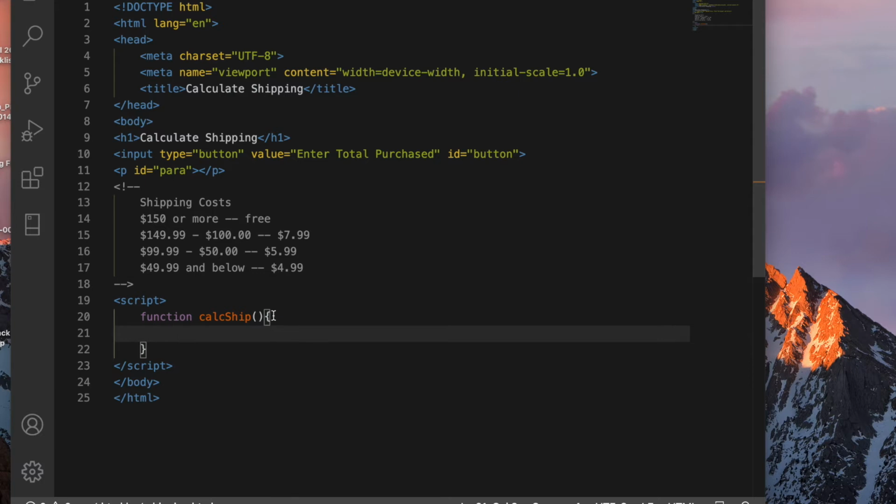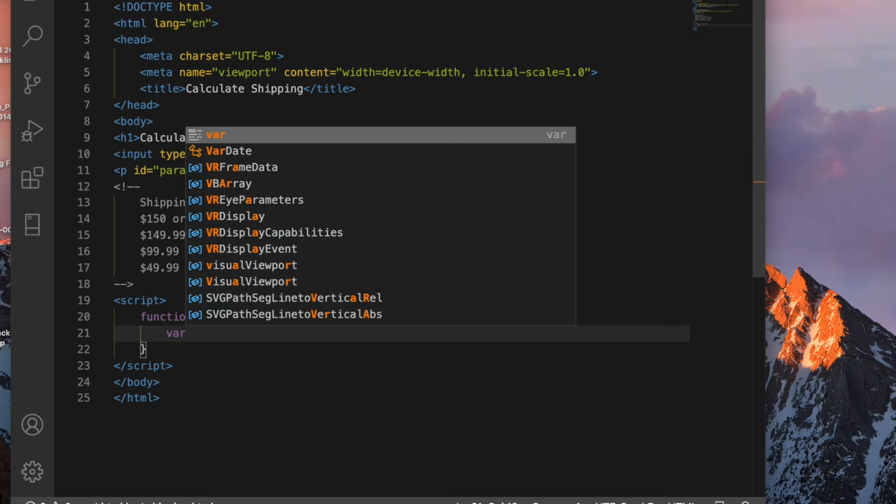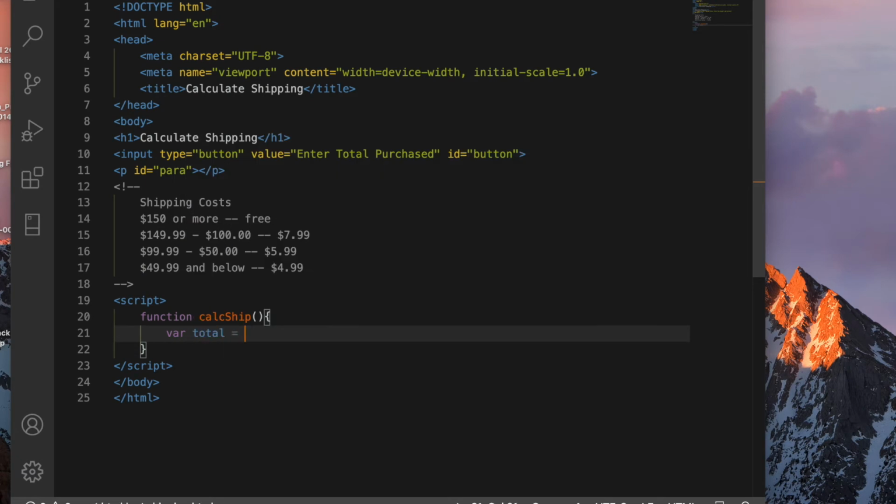Remember, all of the code associated with our function must be inside a set of curly brackets. We want to prompt the user for the total amount of that purchase. Now, the total amount of their purchase could be a decimal number, and we may want to do math with that later on. So let's parse that. I'm going to store it in a variable called total, and we'll parse float for a decimal number. And that is a method in and of itself.